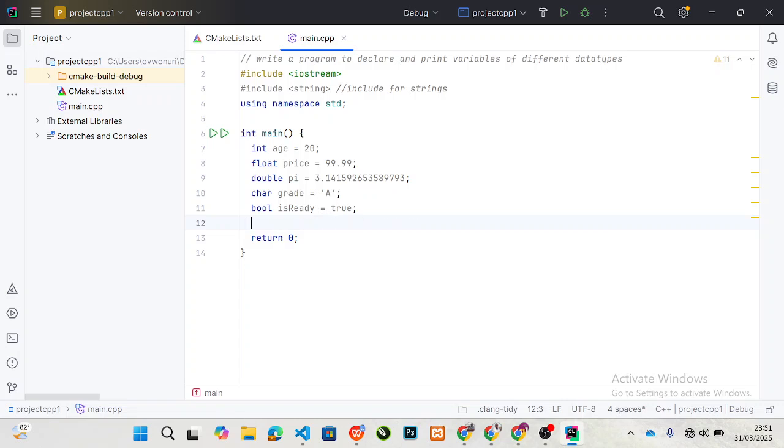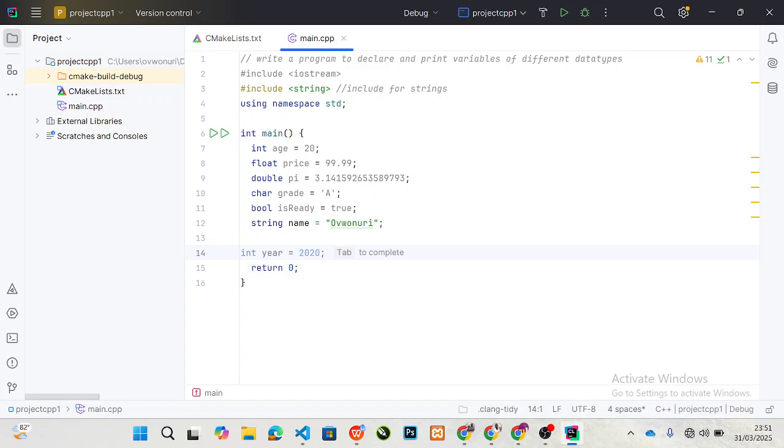So these are the list of data types that we will have. Finally, say that we have string, the name of the person, equal to double quote. So how do we display all these variables that have been declared?